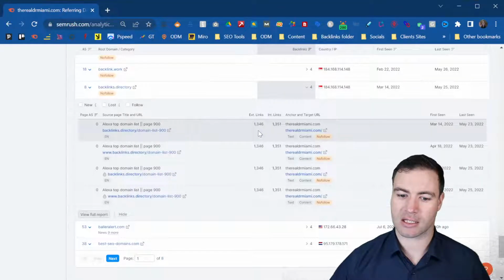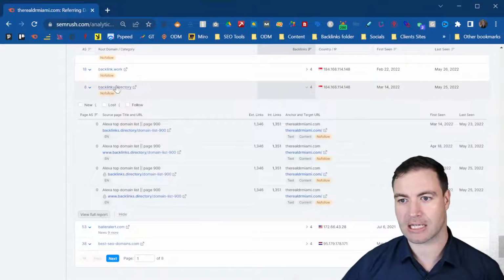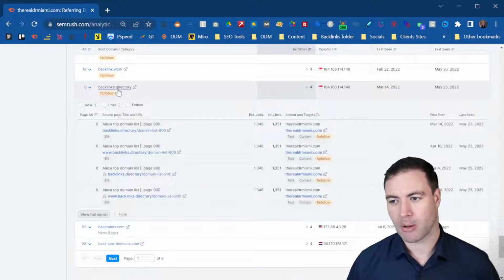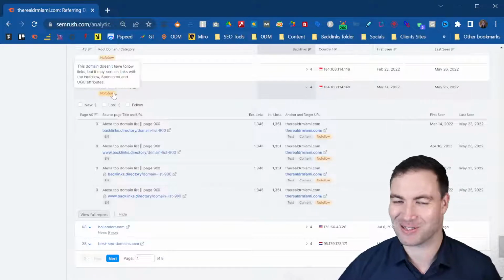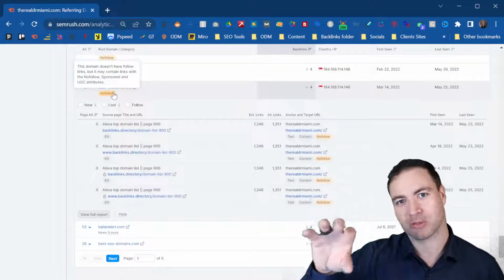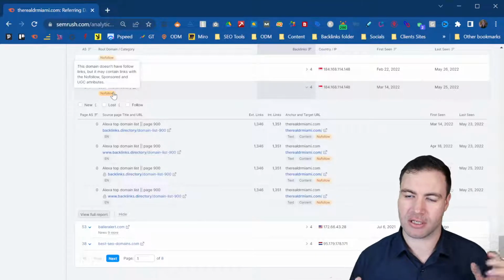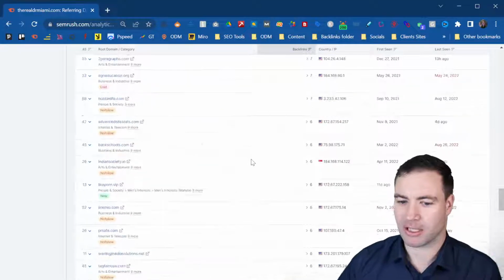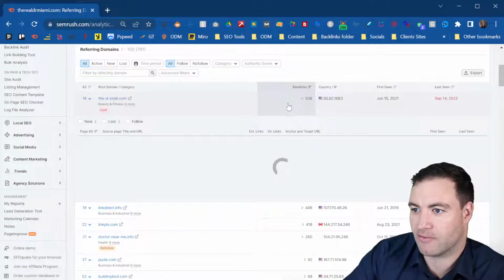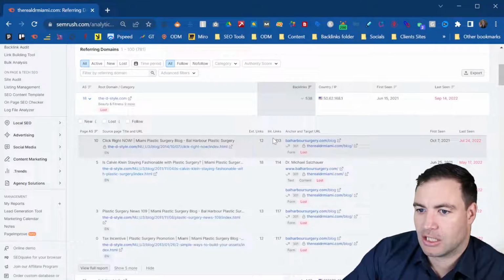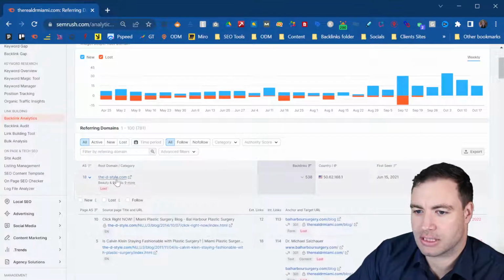So instead of going out there and trying to get all of these links, what you should be considering is actually just getting that 1 link, that 1 referring domain. Because over time, what you'll find is that this creates new pages on this backlink directory. That's going to have multiple different pages on there. And that's going to drag in all of this information. But let's go all the way back up here where there's some big hoo-has. This is insane. 538 backlinks. Do you need to go and get 538 backlinks? No, just the referring domain.